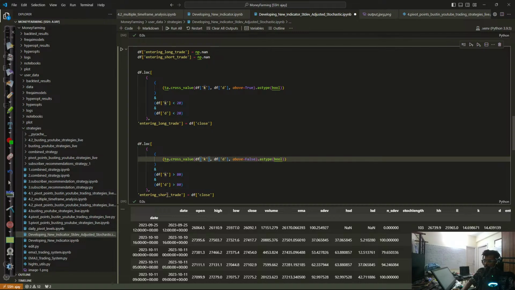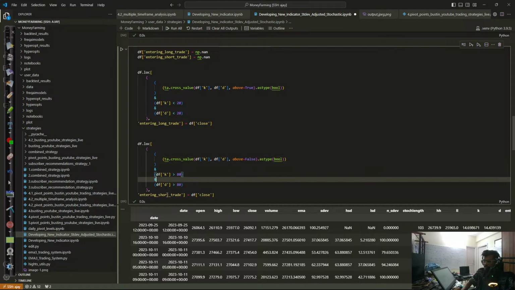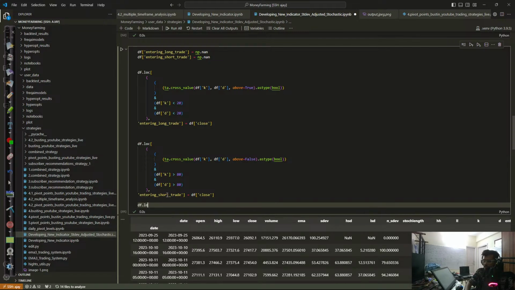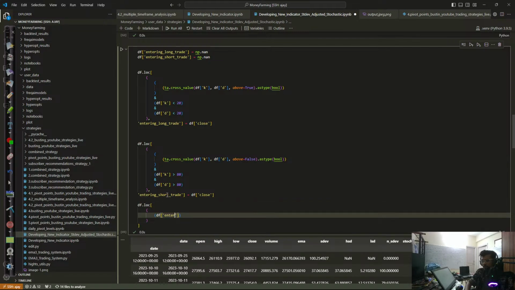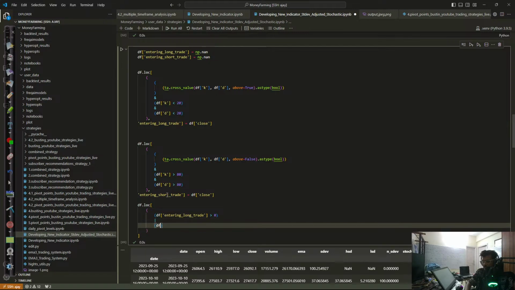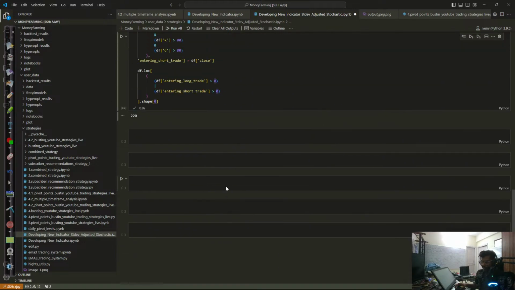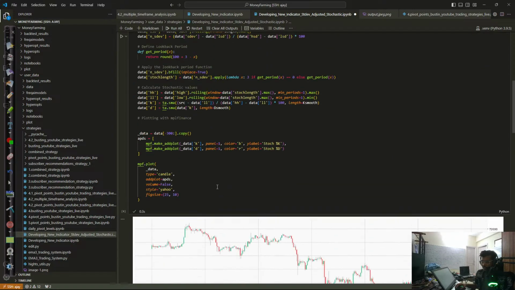Meaning now it's a cross under. So if I see how many signals we got, entering long trade is greater than 0, entering short trade is greater than 0. So 220 signals. Now we plot it here.